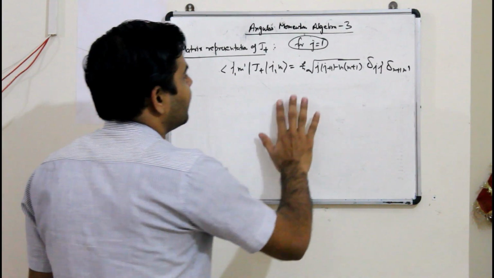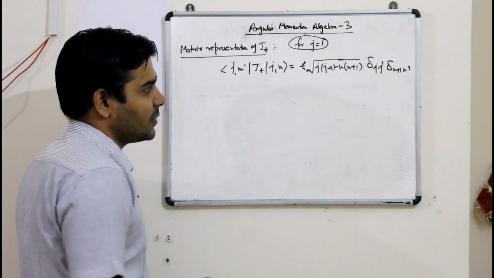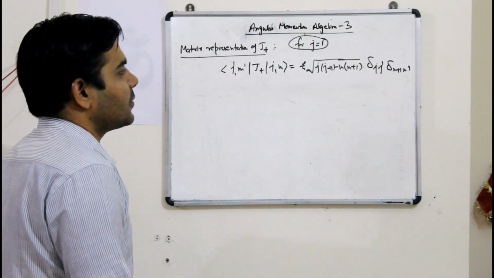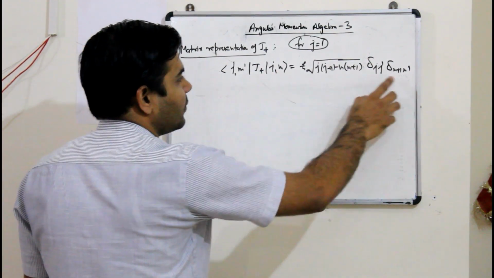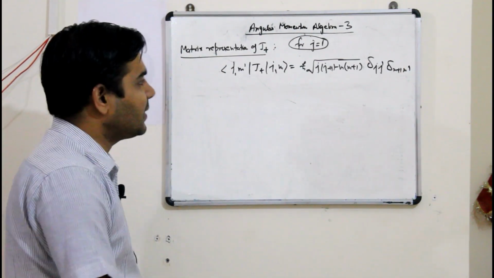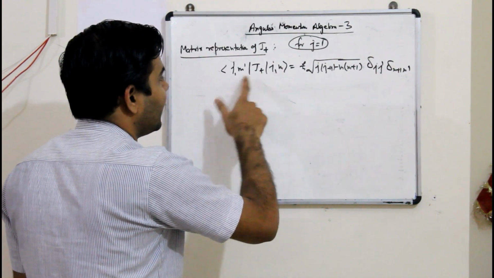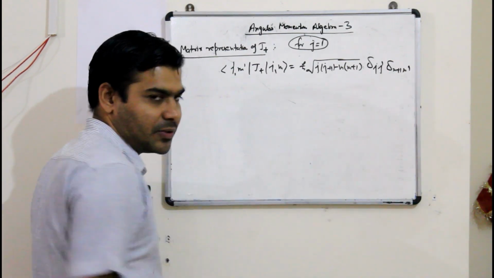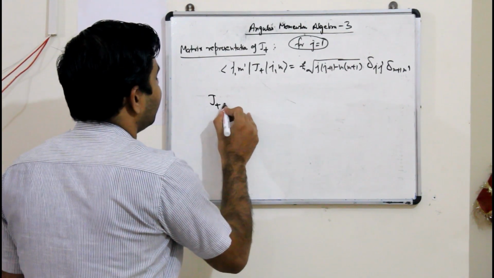This is also clear from this equation that there will be non-zero off-diagonal elements also, because of this mismatch of m' and m+1. Suppose m is 1 on the left and m is 1 on the right, so one will be 2, the other will be 1, so that will be 0. But if m is, for example, 0 on the right and 1 on the left, this will become 1 1, so this will be unity. So there we have to be careful in the matrix of J plus. So let's write down the matrix of J plus.